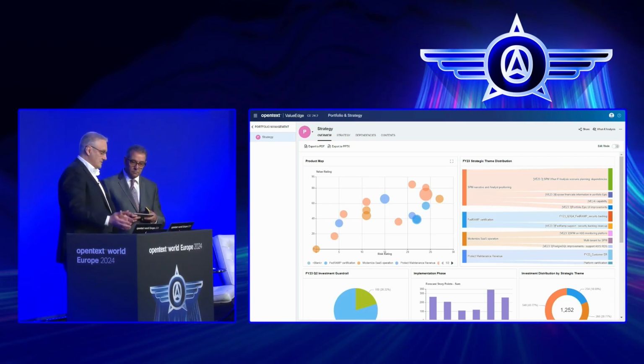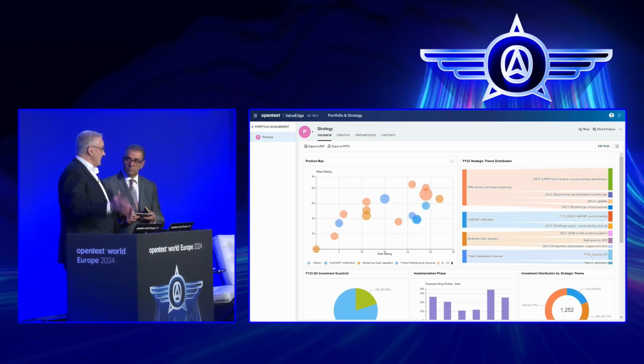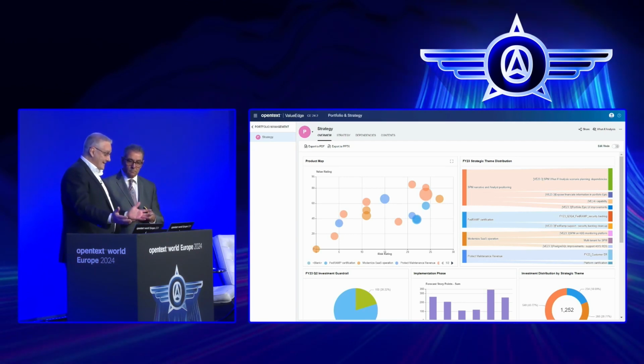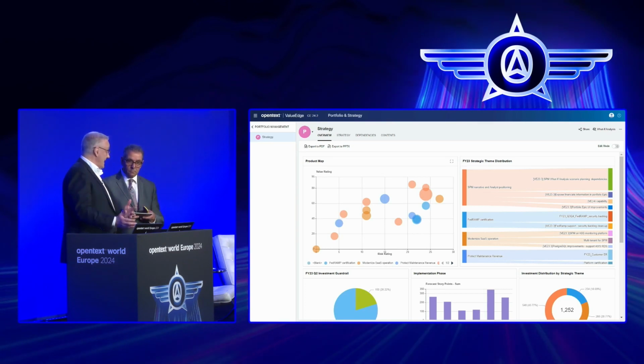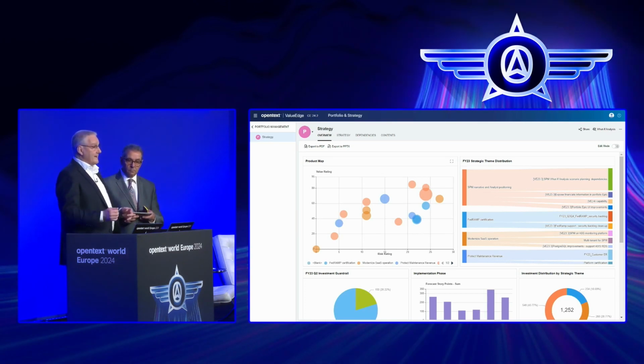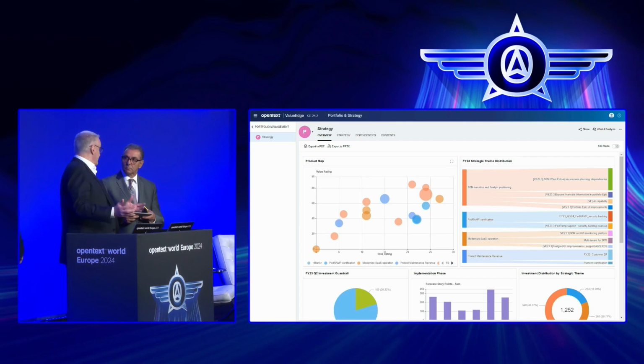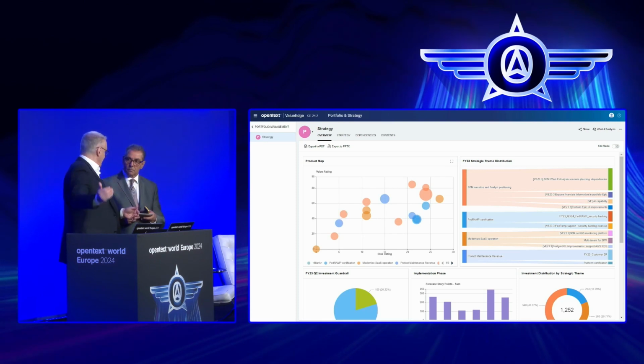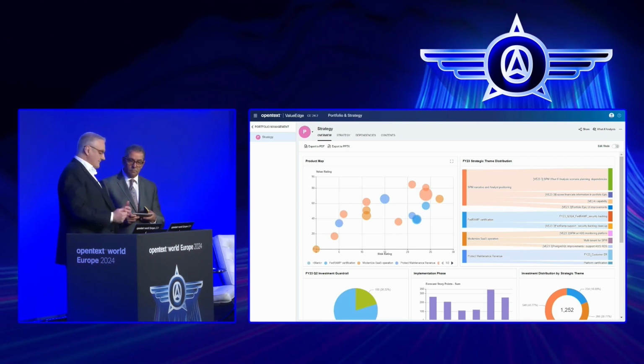This is a fictional company, but we can track against those themes. How many features, how many developers are working on it? We can track against that in terms of our strategy, all the way through to being able to do what-if scenarios, right? What happens if we don't invest in this particular feature this quarter? What happens if we move it out 3 quarters? Do we have enough people to deliver the feature?